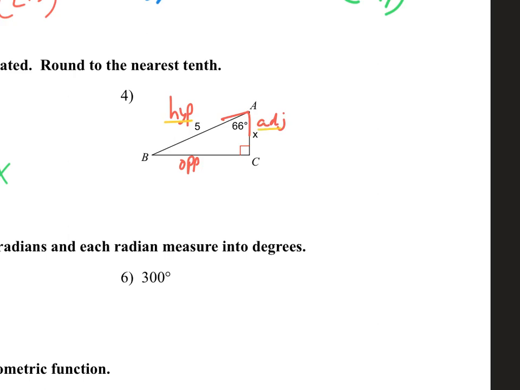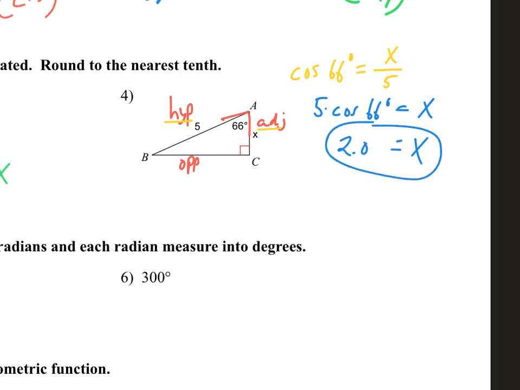So that is going to be cosine. The cosine of the angle, 66 degrees, equals the adjacent over the hypotenuse, which is x over 5. This one's going to finish the same way as the last one — we're just going to multiply both sides by 5. So 5 times the cosine of 66 degrees equals x, and that gives us our answer of 2.0. One thing to note: if it was the other way around, 5 over x, you would first multiply both sides by x and then divide by the cosine of 66. Always multiply by whatever's in the denominator — that's how you clear out division.